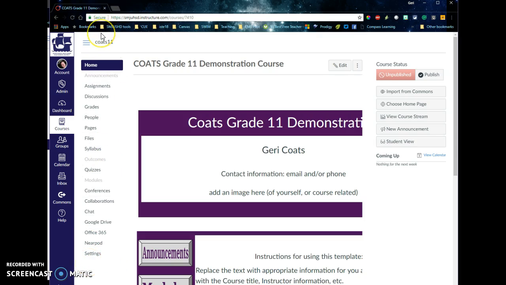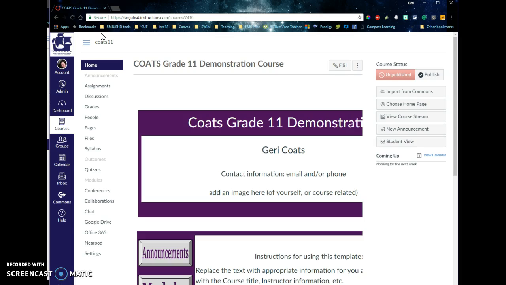The reason for that is, while it is really nice that there are multiple ways to do most things in Canvas, when you're sitting in front of a class of 36 kids and they have 4 different ways of doing things, that can get a little bit difficult on your part. So sometimes it's nice to force students to follow a specific path. For example, if you are using modules, you may want to make them go through the modules link in order to go step by step by step to get to the document or the assignment that you want for the day.